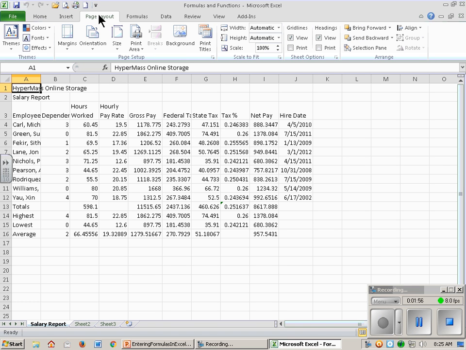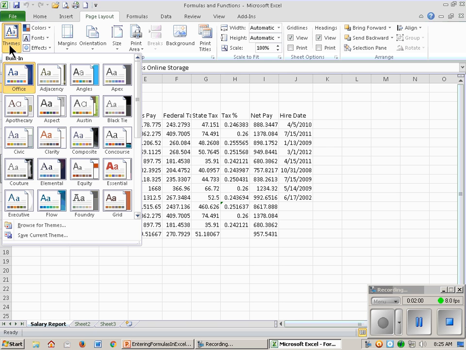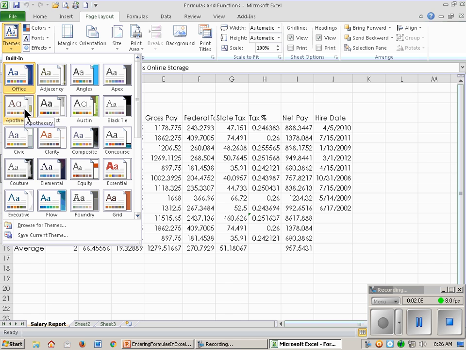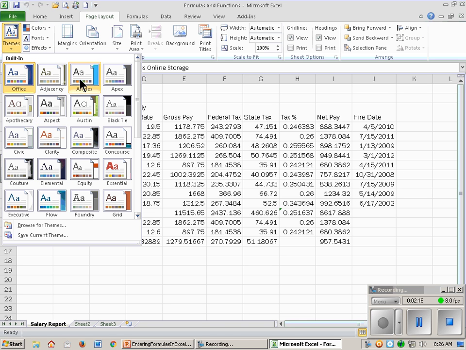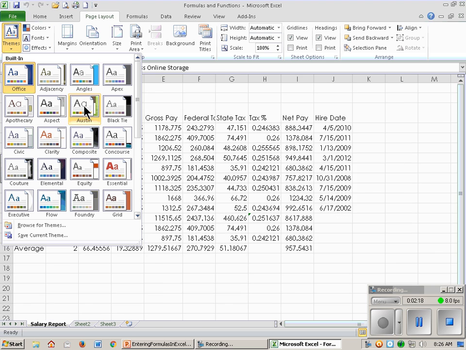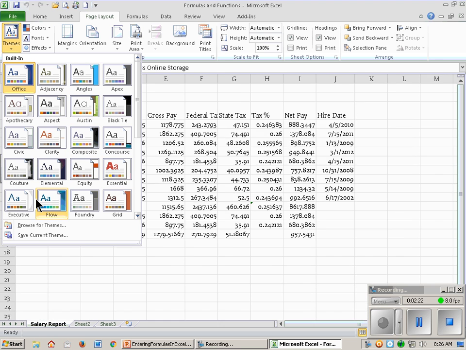Click the Themes button and point to several themes in the gallery to see a live preview. So when I hover over Aspect, my numbers look wider, rounder. The others are Angles, Austin, Composite, Concourse, Grid.